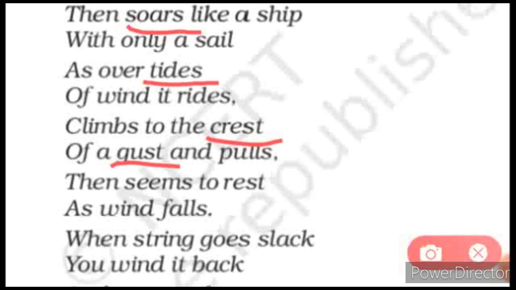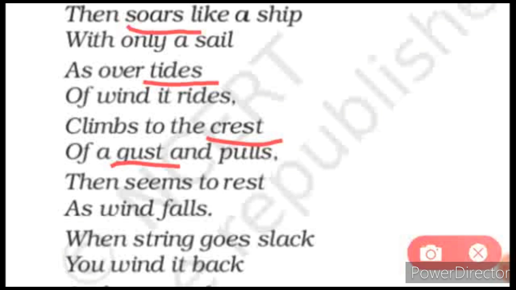Such moves of the kite help it to float in the sky, just like waves rising and falling with the sudden blow of winds. A strong wind is blowing suddenly, and it goes up to the highest part. When the wind blows in the strongest way, what happens to the kite? It goes up to the highest point in the sky in a wave manner. See, the same way it is moving in the sky. That's in a wave manner, the way a ship moves on the ocean. How does the ship move on the ocean? It's like in a wave.